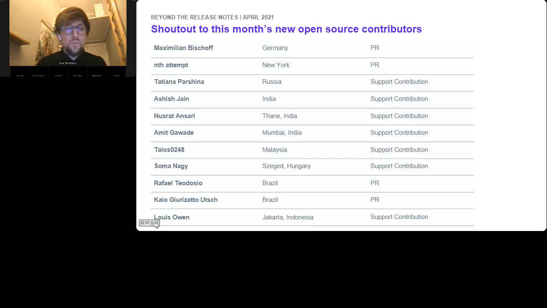Just looking back, as every month, we had a tremendous amount of new contributors, which is super exciting. We're now in total over 600 folks that contributed to Rasa in the form of code contributions. That might be to the Rasa Open Source framework, or through support contributions. It might be through a blog post or a YouTube video. And we are super excited that this keeps on continuing and growing really fast. So thank you to everyone here.